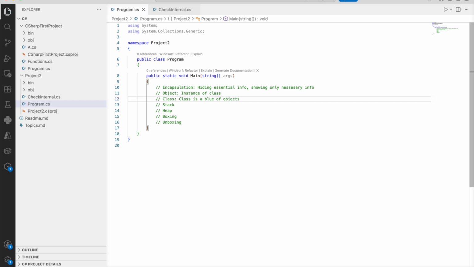It can contain members, functions, and any other information. Stack is a memory type with LIFO memory management, so it will manage last in, first out. Heap is a generic memory, like a board. On a board we can write anywhere, so like that, heap memory will store anywhere.